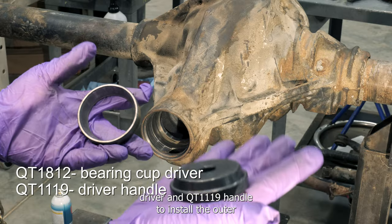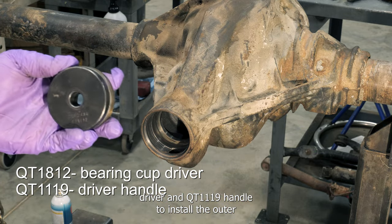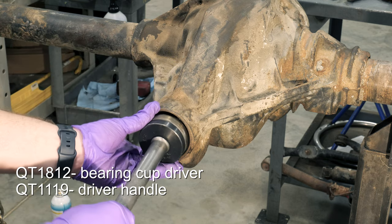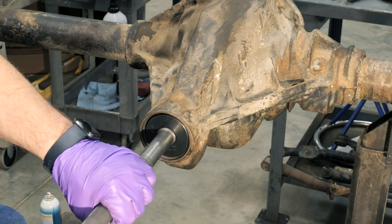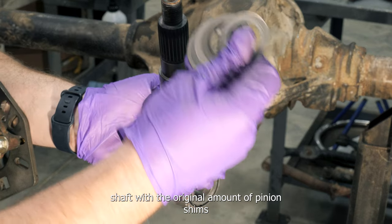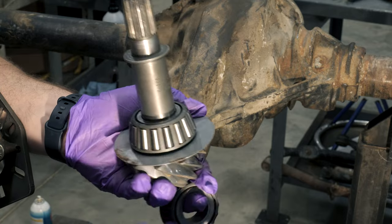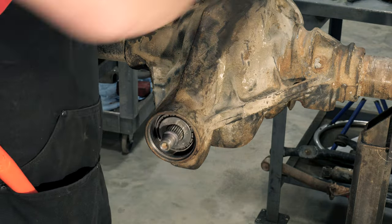Use QT1812 driver and QT1119 handle to install the outer pinion bearing cup. Oil bearings and install pinion shaft with the original amount of pinion shims. Place the bearing over the shaft and install the pinion yoke.